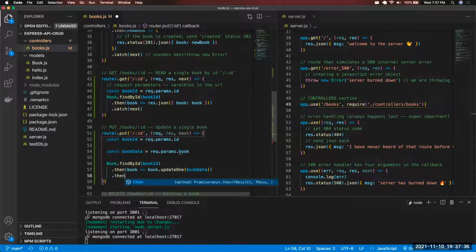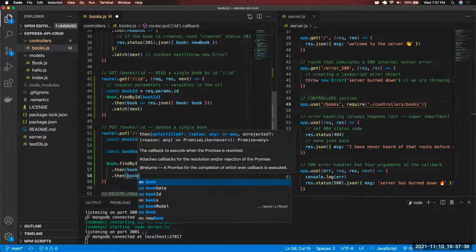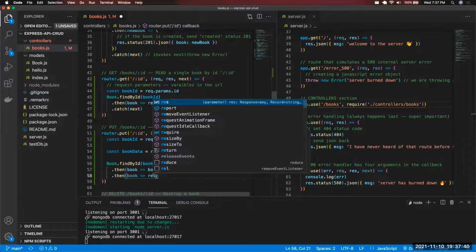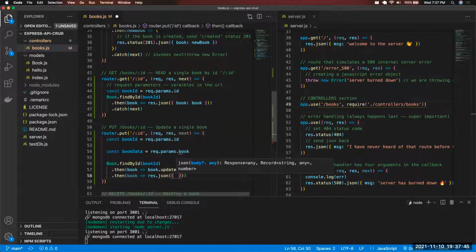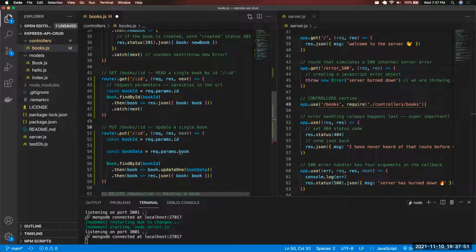That's why I have to .then that again. So we're chaining a promise here. And we'll get the book once it's updated, and we'll res.json the book. So it's just an extra step.